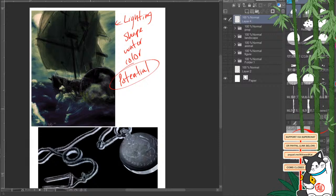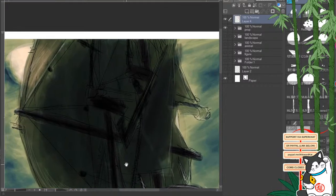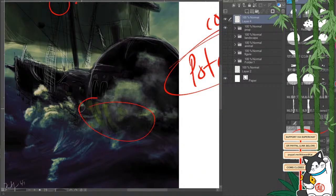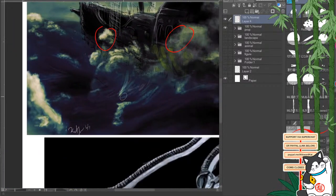It's not just, oh, how well do you draw? Because if you actually look at this, it's not drawn very well. Like, what is this? I don't know what that is. What's all of this? This is a dome? So it's not necessarily the most skillful drawing that I've ever done, but what it did do is show them that I was willing to experiment and try difficult things, playing with color, playing with texture, because you've got mist and water in here. That's why I decided to include it in my portfolio.